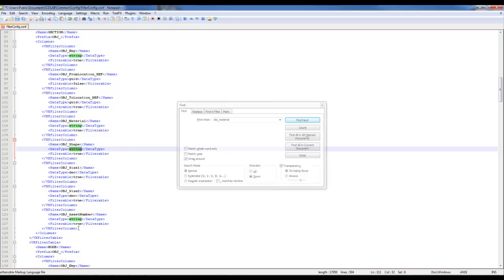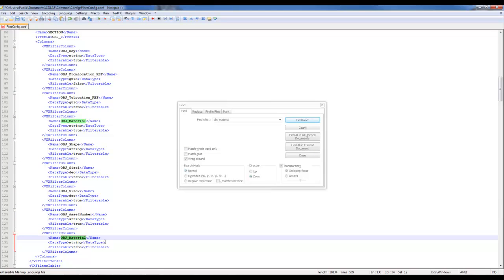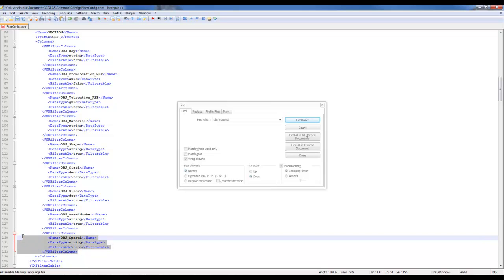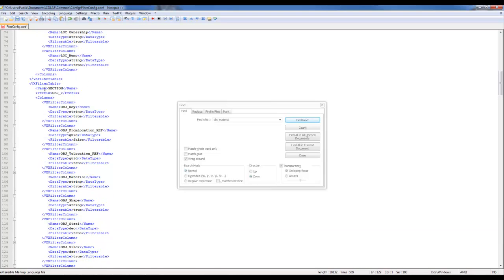At the end I add a new entry, and it's not obj material, it's obj spare1. I want to filter for it, true, yes, and the data type is string. If it would be an integer, you can just write int. For decimal it's dec. So that's the first thing I need to do, and don't forget to do exactly the same for the node table.